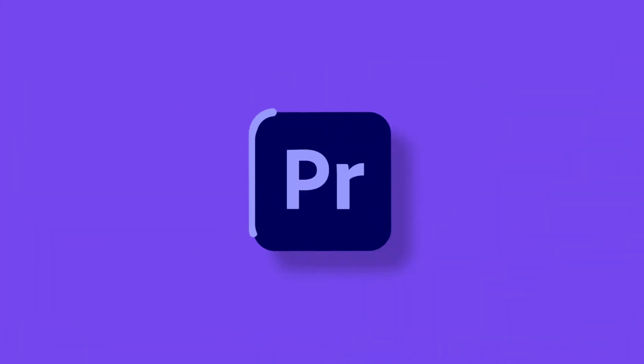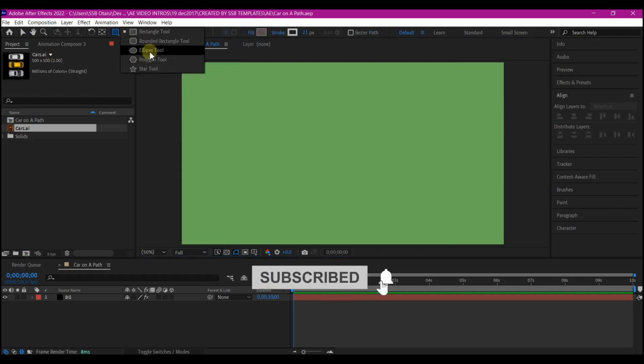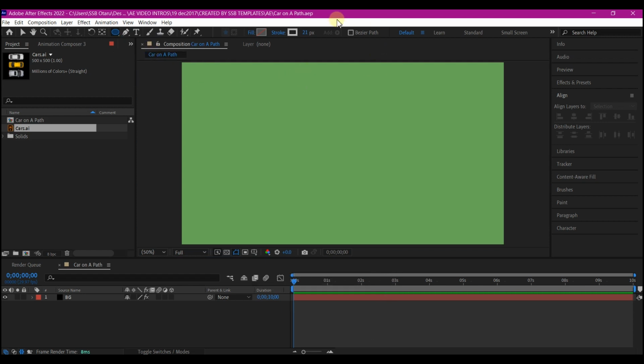So back in Adobe After Effects, I'm starting with a new composition with a simple solid layer with an earth color. Green can be an earth color, or any other color you want to use. Now I'm going to pick the ellipse tool because I want a guide, a perfect circle at the center.